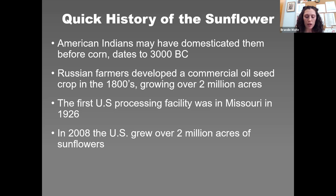Around 1830, they started manufacturing sunflower oil. It was the Russian Orthodox Church that increased sunflower oil's popularity. In the 1800s, the Church banned most oily foods during Lent, but sunflower oil was not on the banned list. Peter the Great allowed Russian farmers to develop a crop with more oil content suited for modern agriculture. By the early 19th century, Russian farmers were growing over 2 million acres of sunflowers. The first known commercial processing in the US took place in Missouri in 1926.